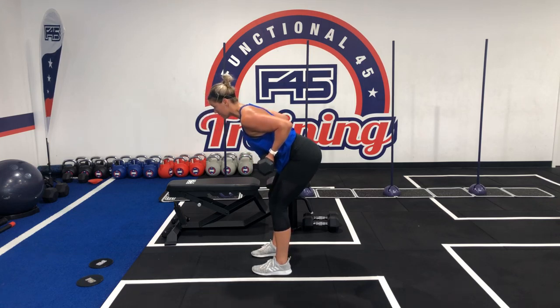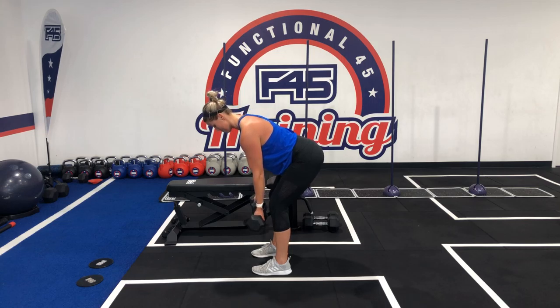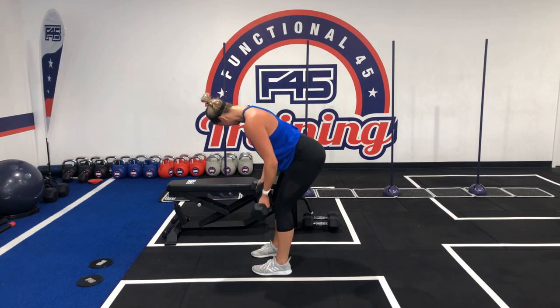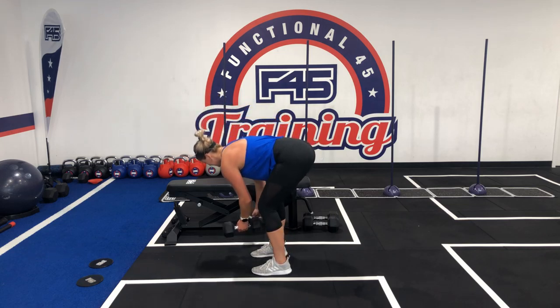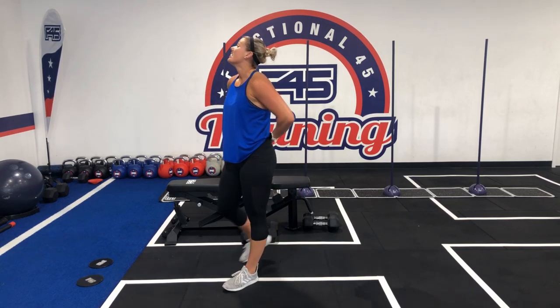10 seconds. Here we go. You got it. Come on, pull. Choosing weights today that are challenging and rest, but that you can complete the entire interval with perfect form.